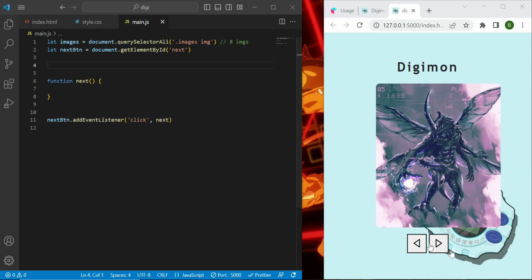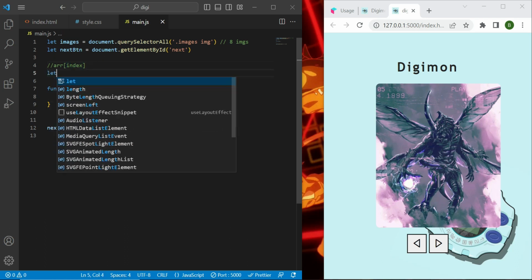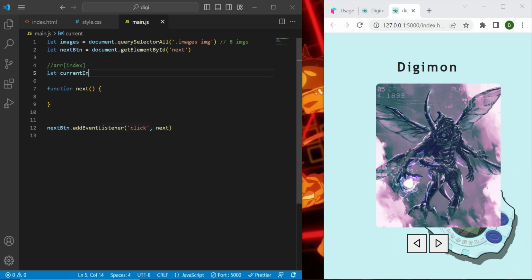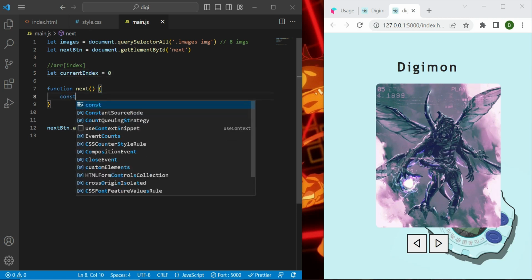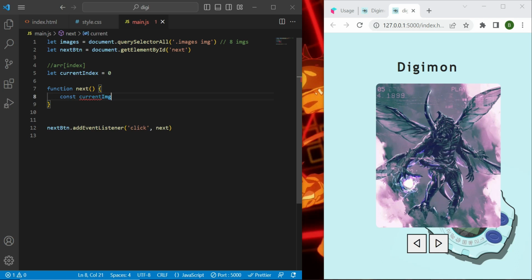Okay, when I click here on the next button, I need the next image, of course, but since this is an array, I need to get the element of that array. How can we do that exactly? Well, by using the square bracket notation, just like that, the array, and then using the index. This is one way that we can get access to the elements of an array. Right, having said that, let me get started by creating this current index variable that's going to start from 0, but here in next I would like to have first my current image.